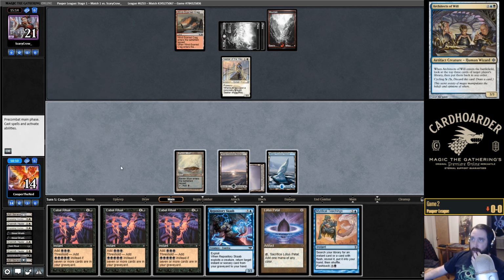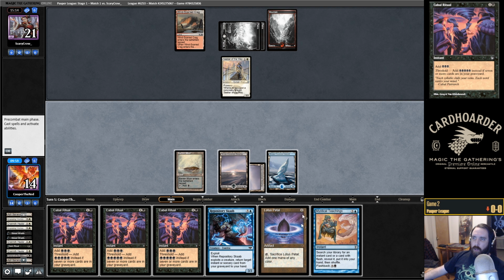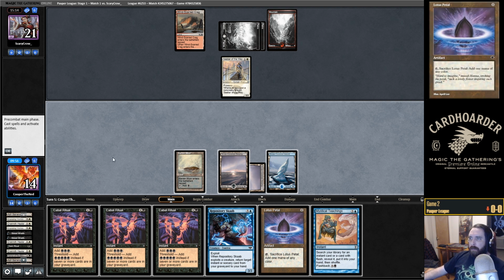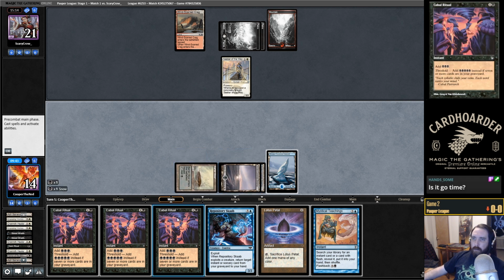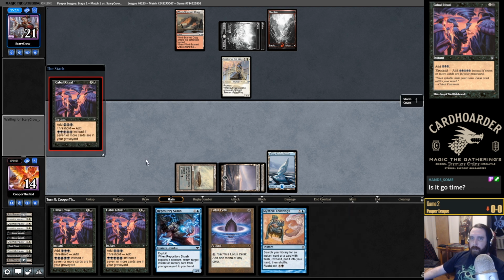Ooh, Mystical Teachings. That gets us a thing. We just need one more mana. Have to Cabal Ritual for it or blow the Lotus Petal. I guess we could go like Ritual, Ritual, Ritual, Mystical Teachings, Reaping the Grave, get a bunch of stuff back. I think it's go time.